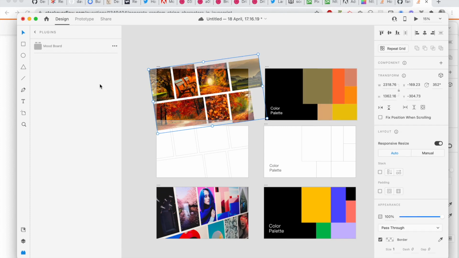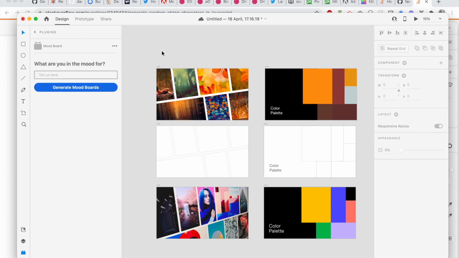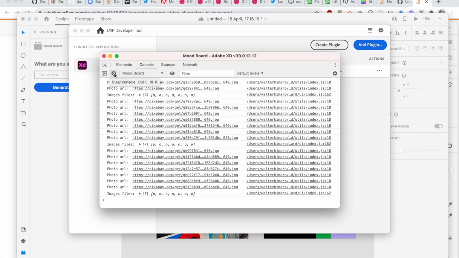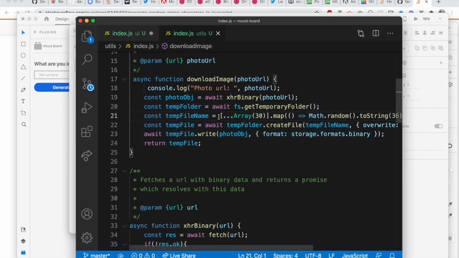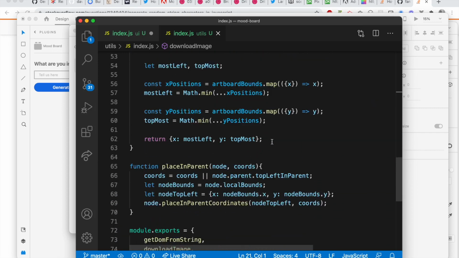Generate again, another one. Generate again, another one. So yeah, right now this is all bringing images of spring. So then the last thing you need to do is just tie it to the input there. Let's see.